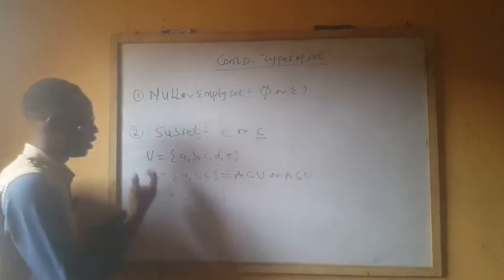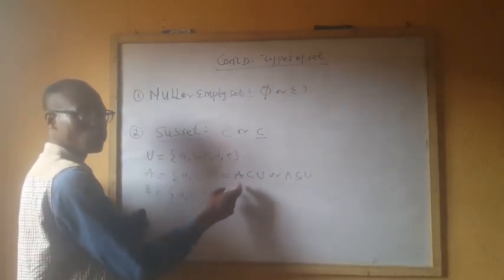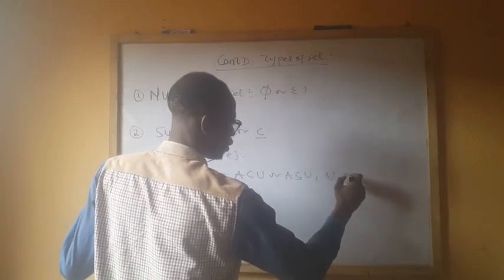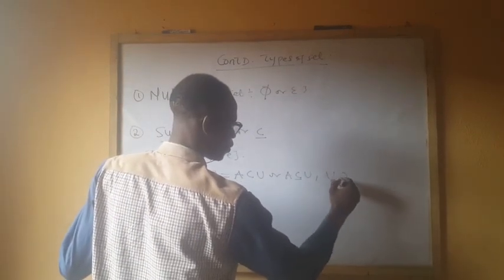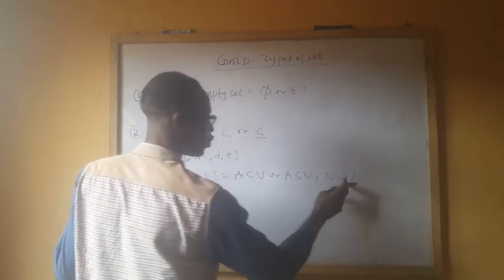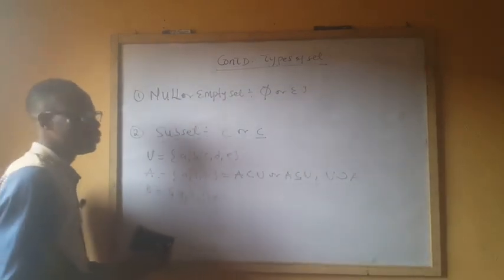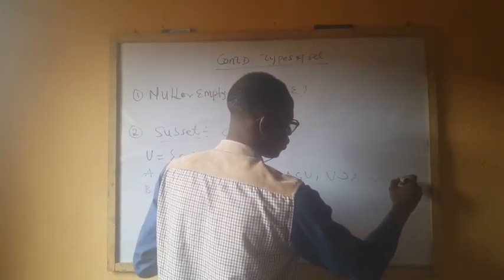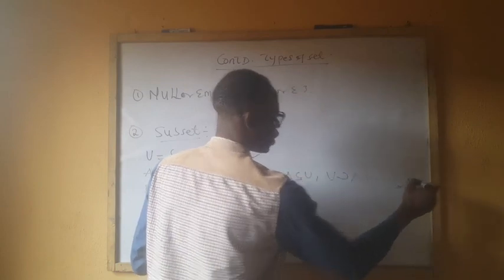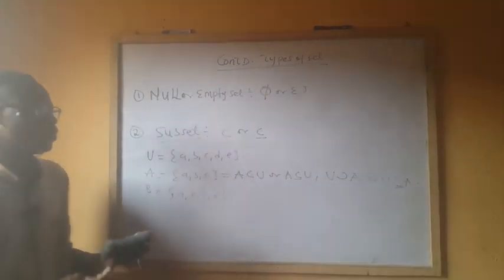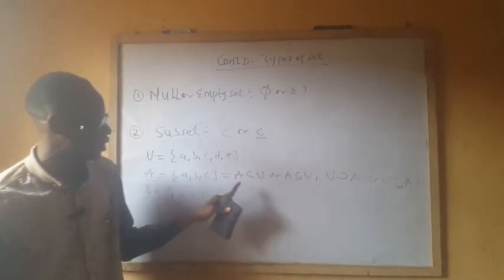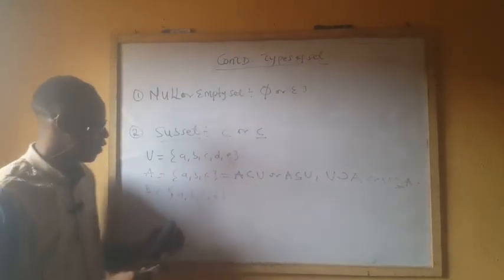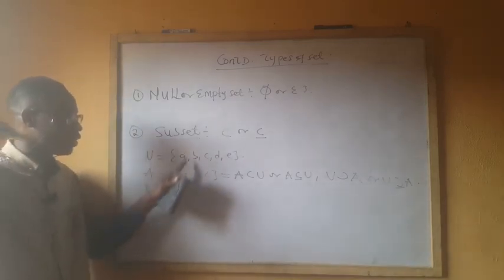But if I take U now as the first letter here, so I will say U, that's universal set, that's the opposite of that subset. So you don't call it subset, you call it contains. So that means U contains A. Or I can write it like this too: U contains A. So this is U contains A, and this is A is a subset of U, which is the universal set.